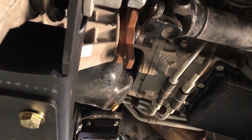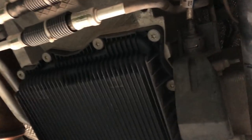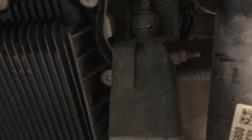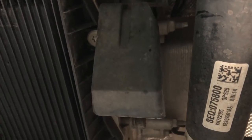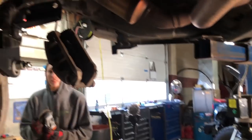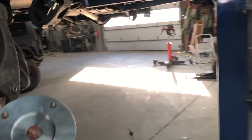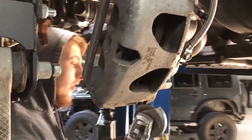And then we're getting ready to install the spacer for the drive shaft with these newer trucks. That little metal piece right there, the little guard, we're going to have to trim that. It's plastic? Yeah. Everything in this truck's plastic, including the transpan. So he's going to have to trim that to put this spacer in, because if not, that drive shaft will rub against that plastic guard.